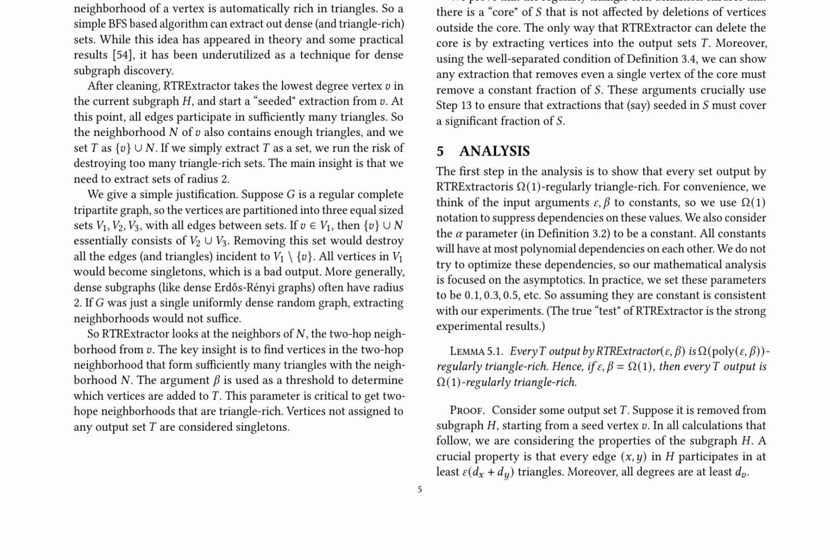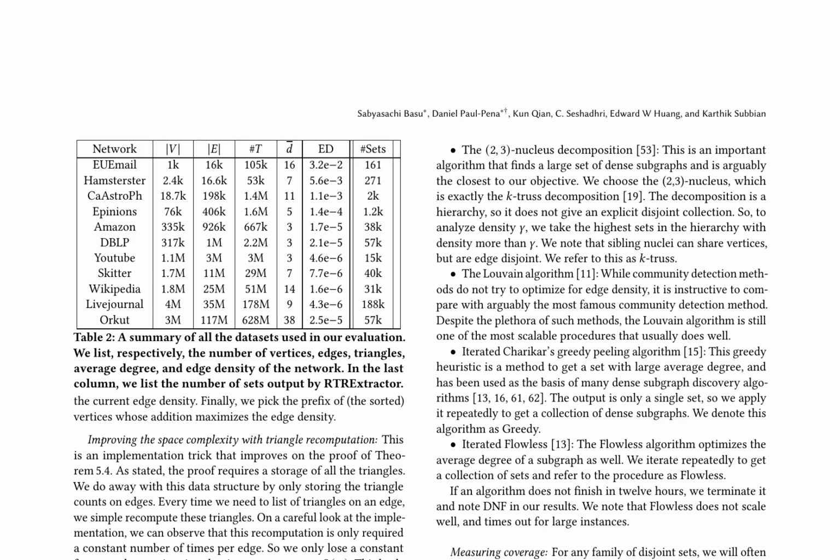The parameter beta plays an essential role in preventing many vertices of S from ending up in other extractions. The main argument revolves around the idea that only an extraction seated inside S can remove a significant part of S. The paper concludes by encapsulating the analysis as a lemma, which directly implies theorem 3.5. This theorem states that a polynomial fraction of vertices of S is present in the family T, with all constants being polynomially related to each other.